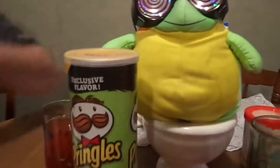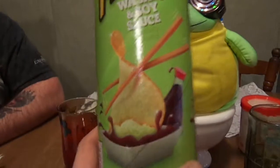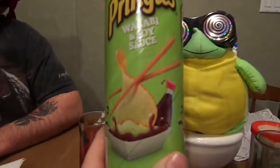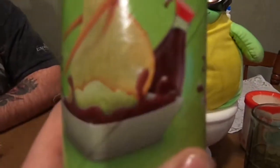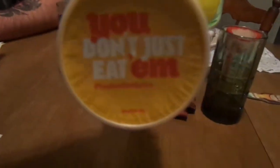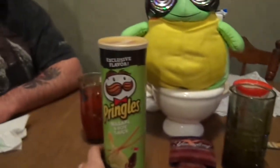So in this week's edition of Sideshow Saturday, we got an exclusive flavor — Pringles wasabi soy sauce. And you can see it's got a picture of the chip with the chopsticks. We need chopsticks to eat these. I don't have chopsticks. With the sauce and the little carrying thing, whatever the fuck you call it — you got the metal bottom to the container and the typical lid. You just don't eat them. Tune into our hamburger episode.